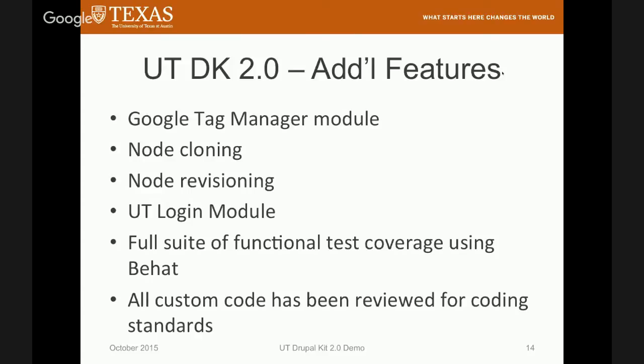For those who are interested in this kind of thing, we also wanted to let everyone know that there's a full suite of functional test coverage on the UT Drupal Kit using Behat, which is a behavioral development test framework. And we also are certifying that all of our custom code has been reviewed for compliance with the Drupal coding standard. So if you are a stickler for making sure that your Drupal sites conform to all the particular recommendations of the Drupal coding standard, you can be assured that we are doing the same.